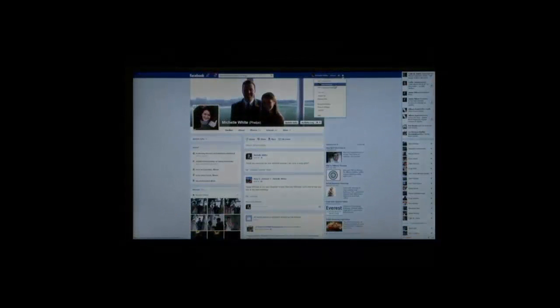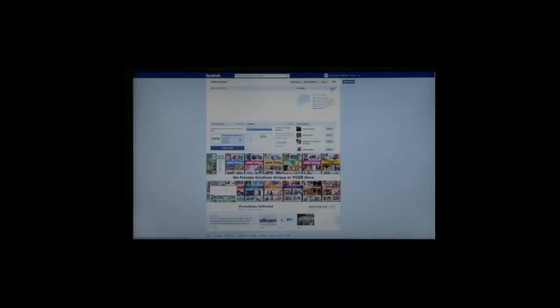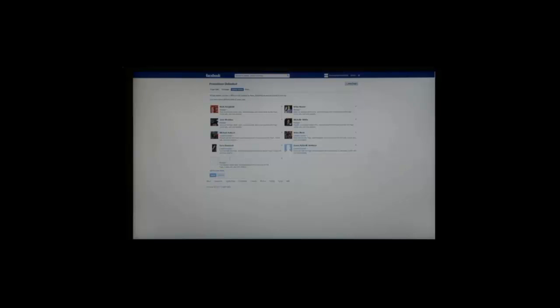So you'll go to your page, your store's page. You'll click Edit Page, and you'll click Manage Admin Roles. So from here, you're going to type in the email address of the person that you want to add as an admin. Keep in mind that before you can add them, they either must first have liked the company's page, your store's Facebook page, or they need to be a friend of yours. So in this case, I'm going to add my mother.